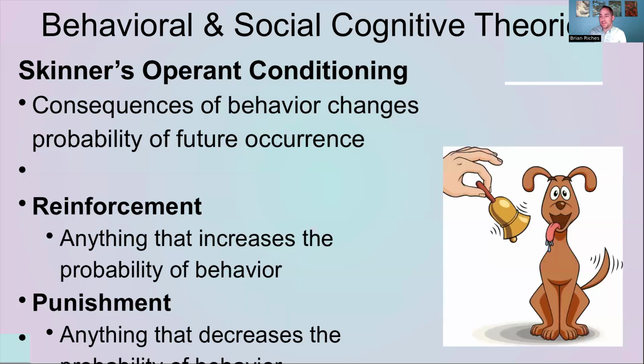And so some big pieces of this are reinforcement or punishment. So reinforcement is anything that increases a behavior over time. Punishment is anything that decreases a behavior over time. So it's not necessarily a rewarding thing for everybody, right? So a spicy food might be very reinforcing for a lot of people. For some people, it might have a punishing effect, right? And it might make you less likely to do that thing.